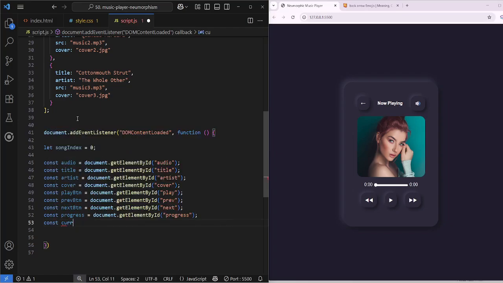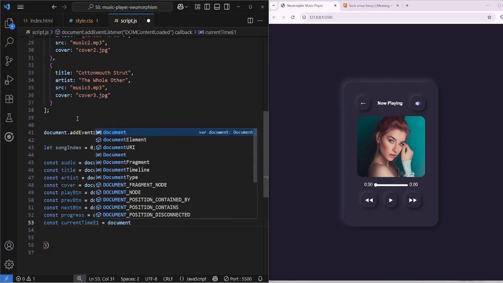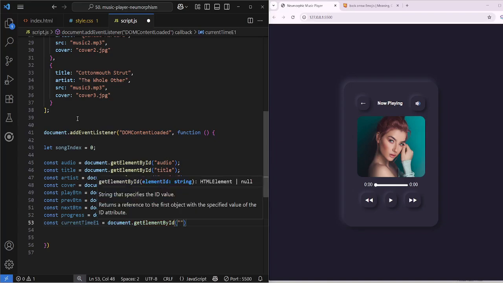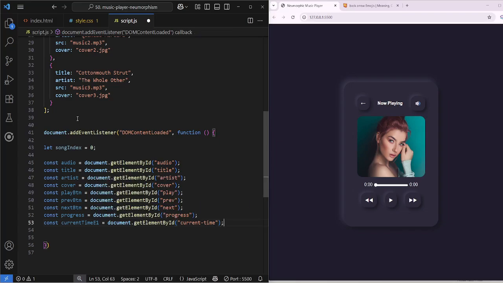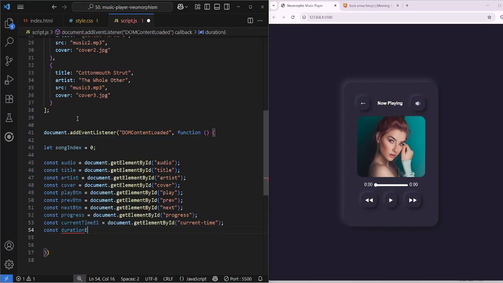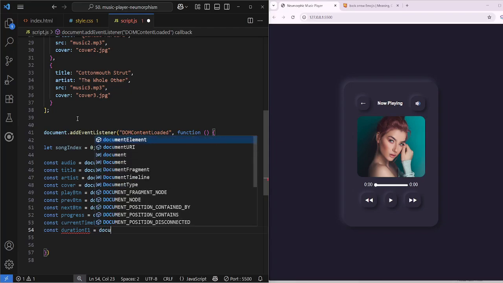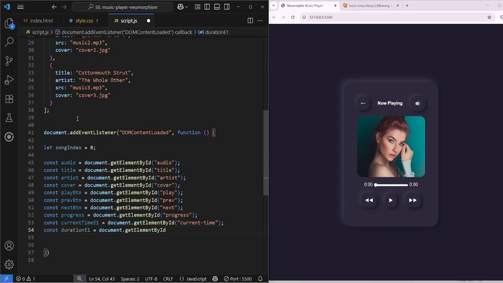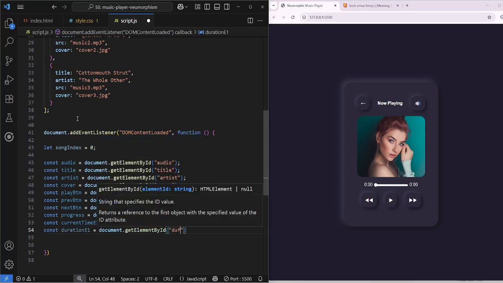Const currentTime equal document.getElementById currentTime. Const duration equal document.getElementById duration.